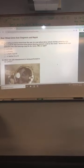Okay. A growling sound is heard from a rear wheel drive vehicle during cornering only. A says incorrect drive pinion bearing preload could be the cause. B says defective rear axle bearings may be the cause. It's a rear wheel drive vehicle. When does it make the noise? When you're cornering. Cornering only. So what is it? Would it be B?